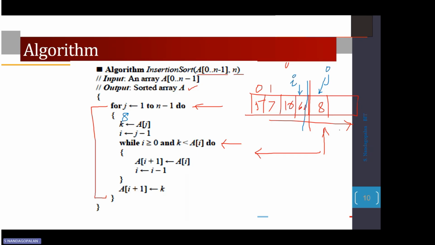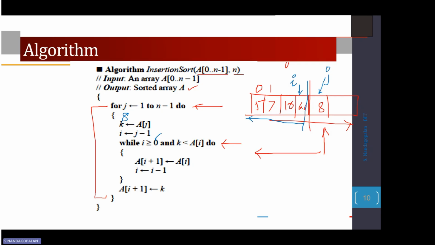Now I'm going to move this i pointer from this position up to this, not beyond this. That means as long as i is greater than or equal to 0. That's my first condition. What is the second condition?